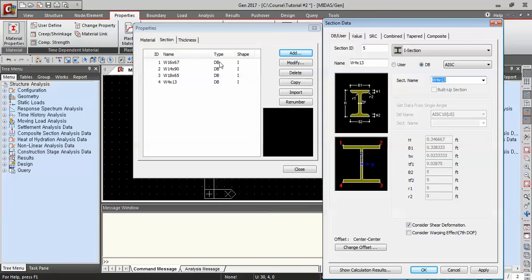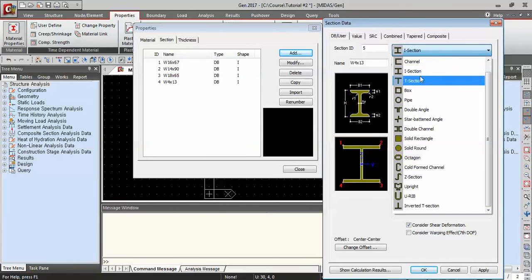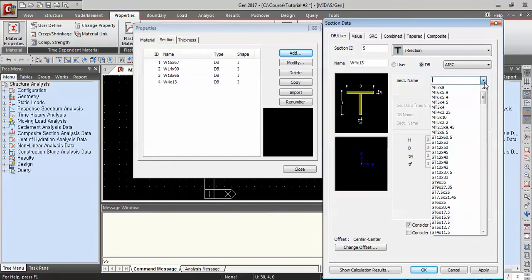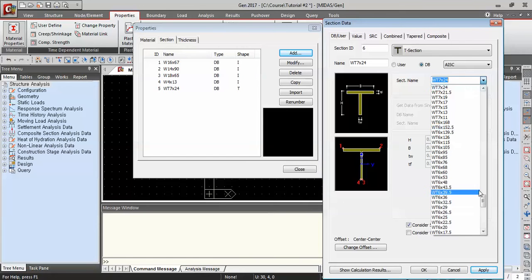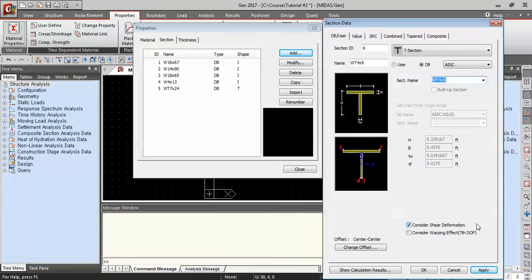Now, after making sure that we have added 4 I sections there, we will just change this into T sections naman, because we will be using this time WT 7 by 24, and click apply. And the last one is WT 4 by 9 for the T section. We click apply. So we can see that we have added 2 T sections in here.